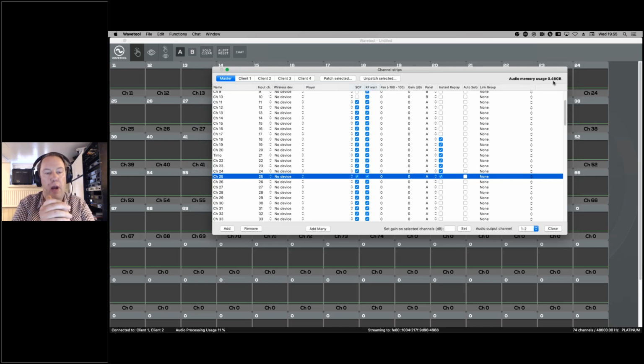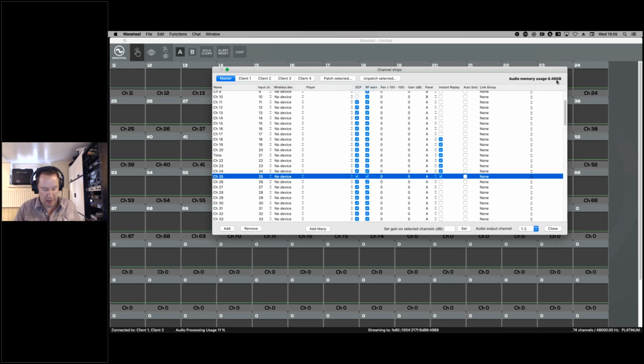I would say when you are using half of your computer memory, this number will turn red. I have 16 gigabytes of memory here. I'm pretty sure I could do instant replay recording for, let's say, around 80 to 100 channels. If I'm using 4 gig memory, I wouldn't go more than 24 channels.